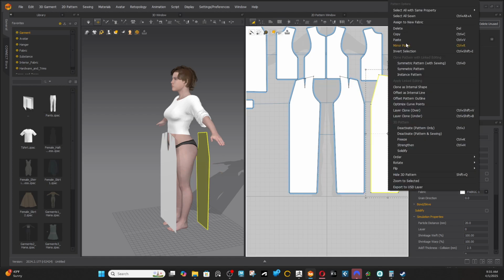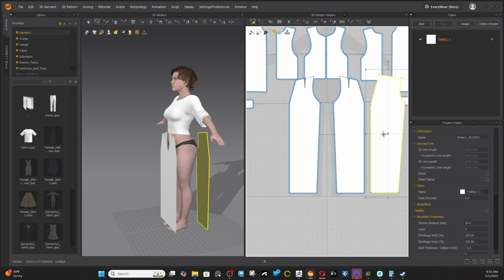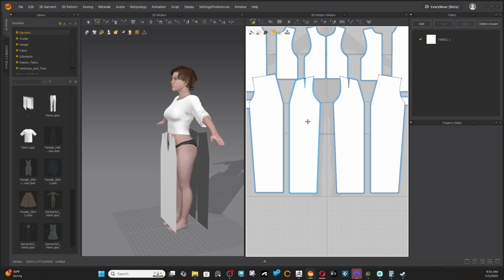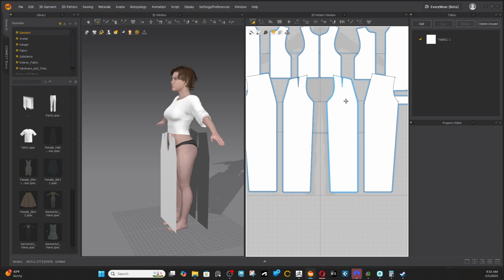And then copy, symmetric, paste with symmetry, and sewing, and you got the pants.